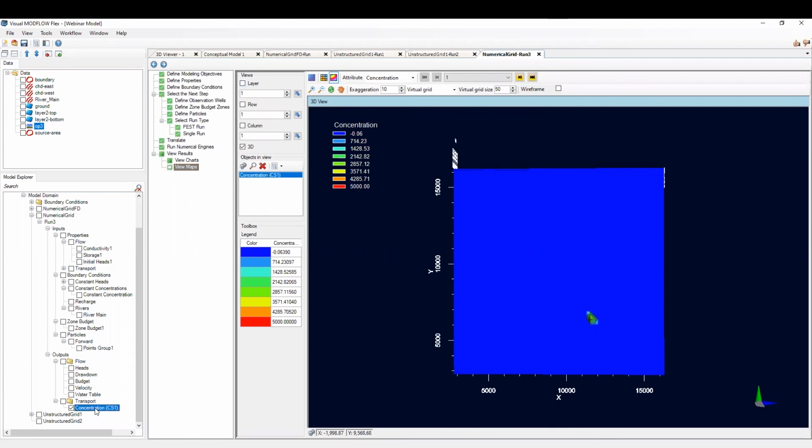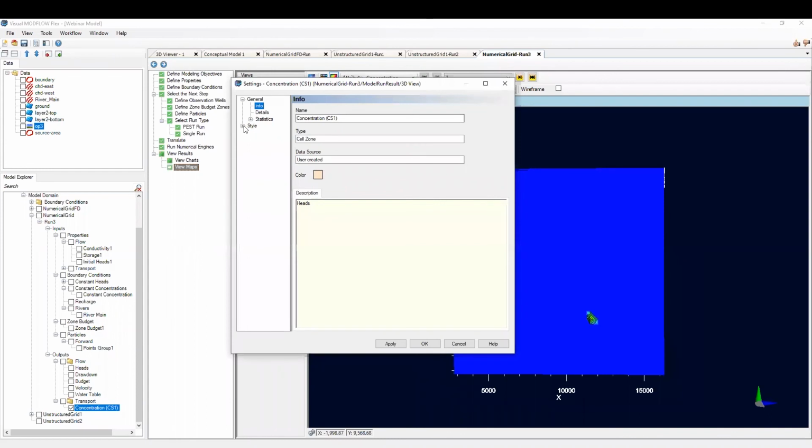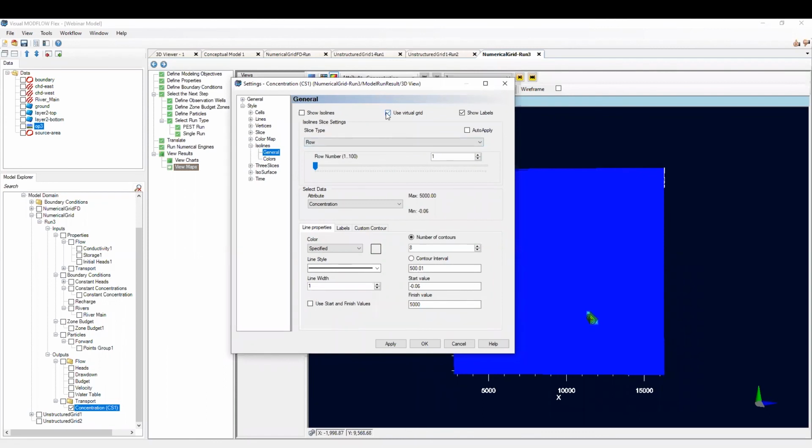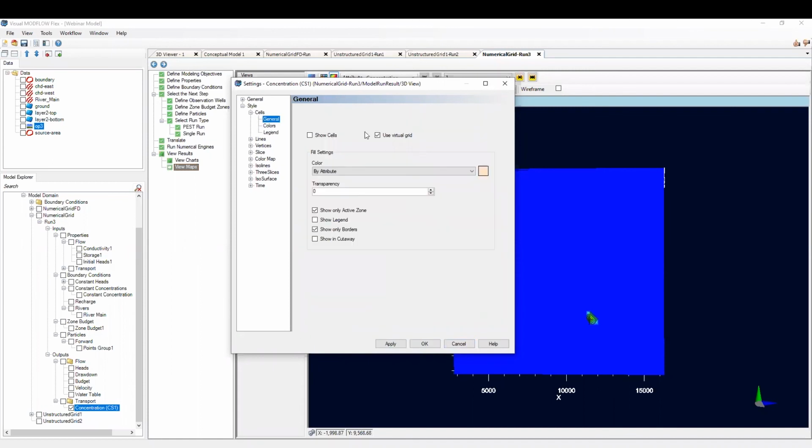Just to start with, let me remove these ISO lines. Show ISO lines, we don't want to see that. Well, they're still showing. Let's prepare our map for a good visualization.